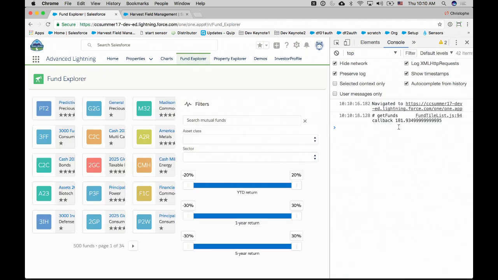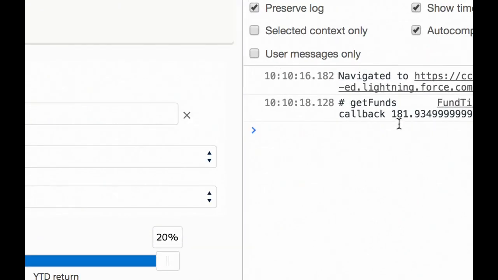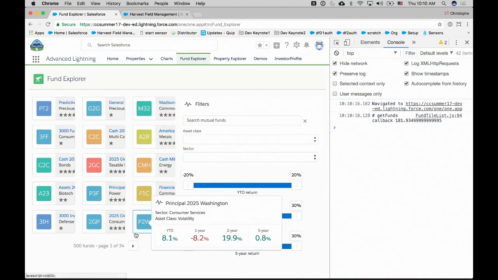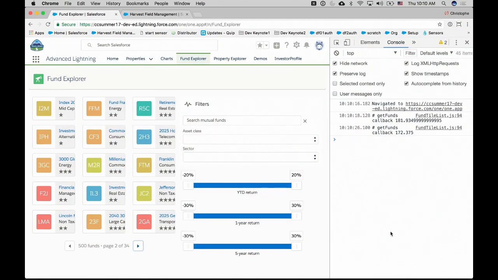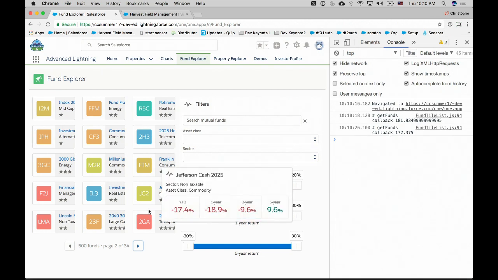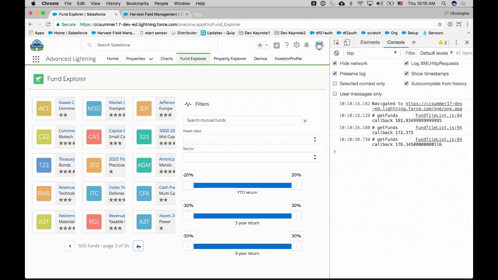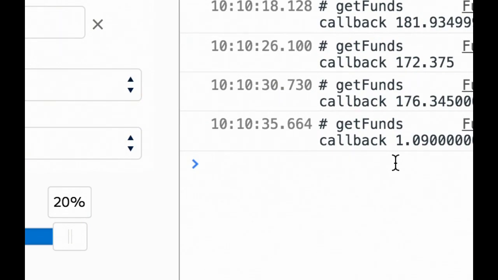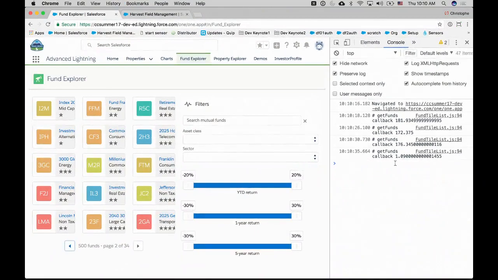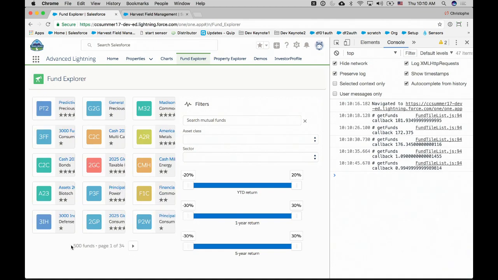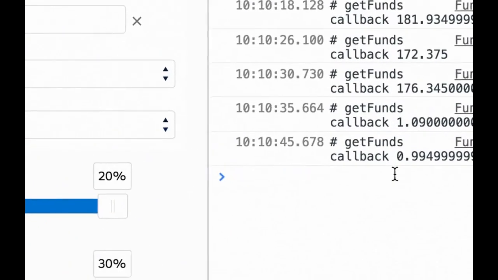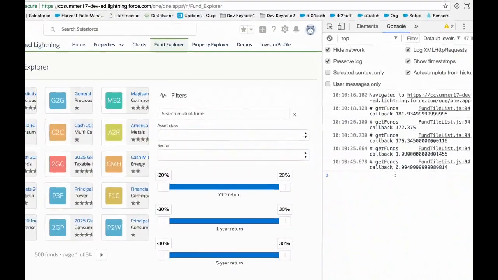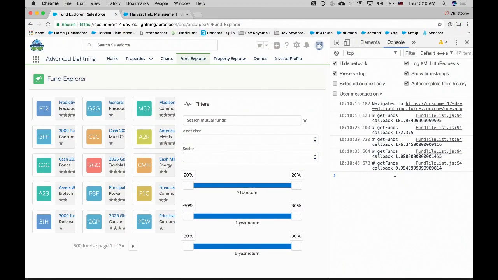OK, and you see that, of course, it still took 181 milliseconds to load the page the first time. When I go to page 2, I didn't have page 2, so it takes 172, 176. But the magic is here. I'm going to go back to the previous page now and look at this. 1 millisecond, not 200, 1. Because, of course, I had page 2, and now I'm going to go back to page 1. Well, below 1 millisecond. And this is, you know, every single query that you make.